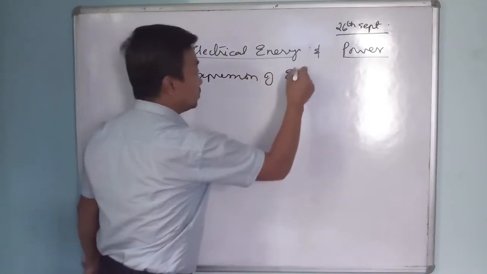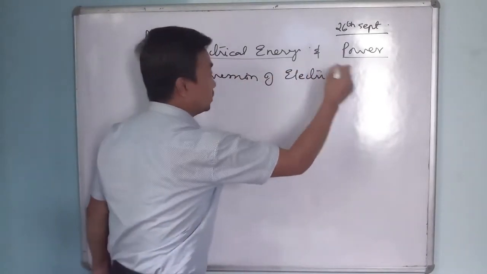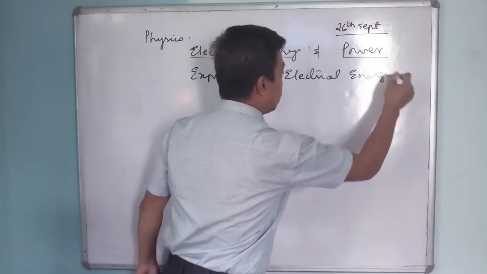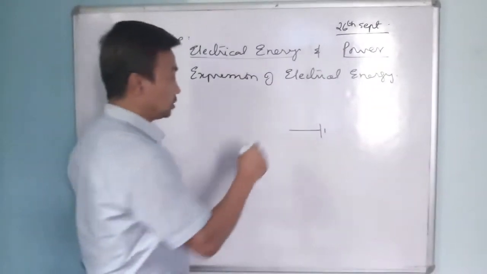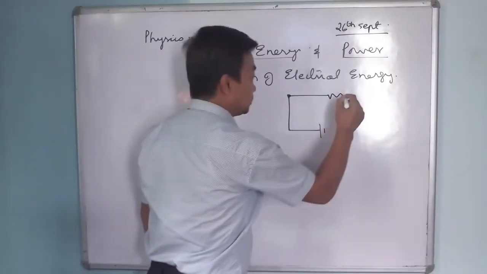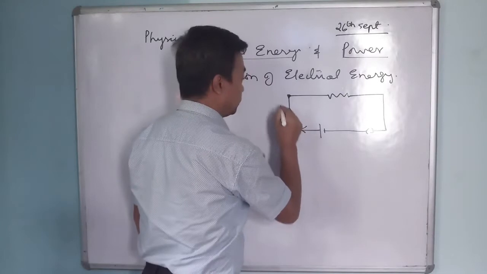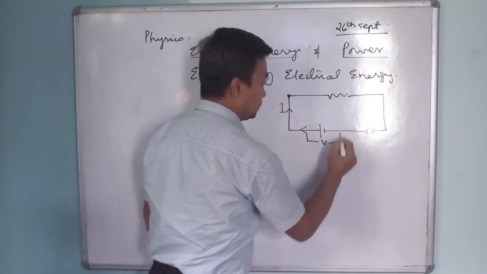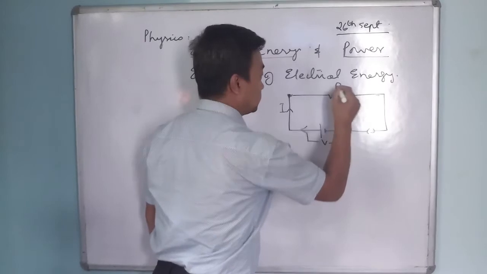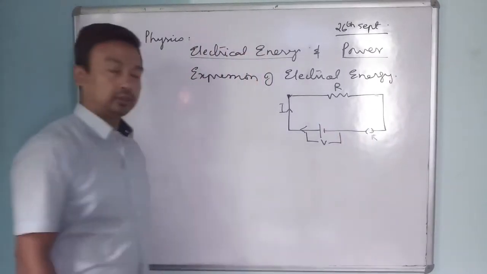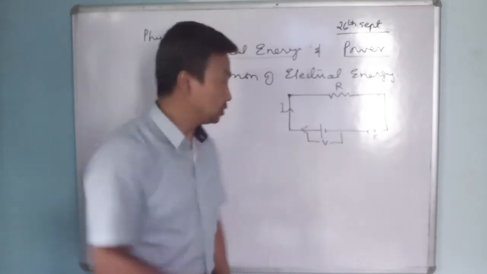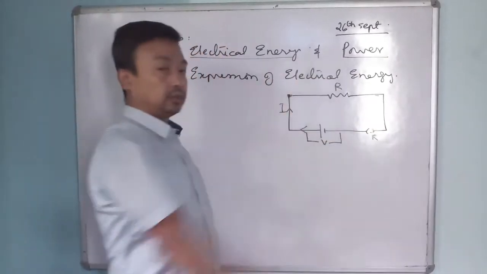Now, today we will be discussing the expression of electrical energy. Basically we are going to find the formula for electrical energy. We have been learning that in a circuit you have a source of current, basically a cell, with a positive terminal. Let us say there is a resistance and a key. The current I is flowing here. You have a potential difference V, a resistance here, and this is a plug key. This is a basic closed circuit diagram, and you have the current flowing in it.